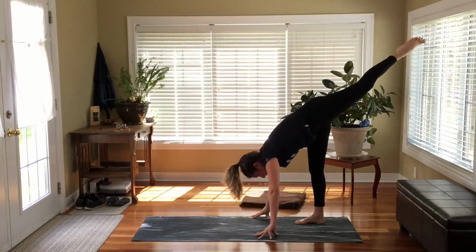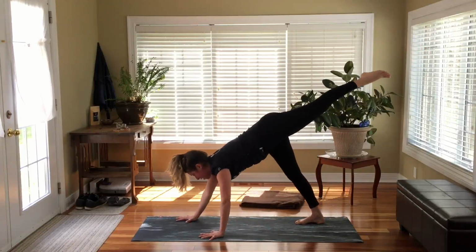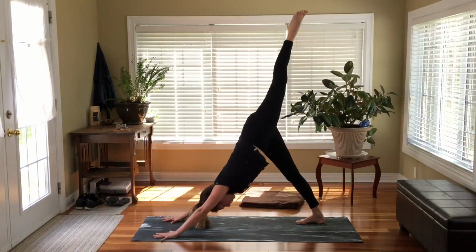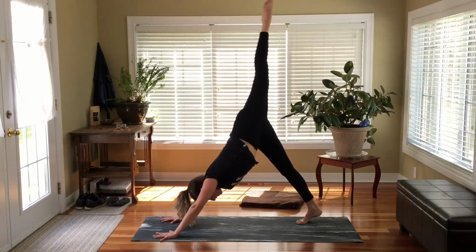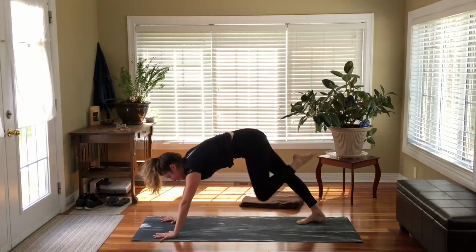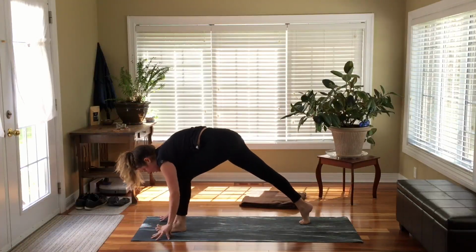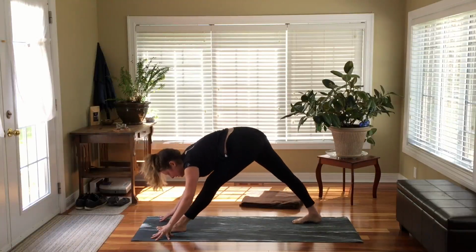Inhale, lift a little bit so you can walk your hands forward until you're in a three-legged dog. Left foot to the sky, head heavy between the arms. Inhale to the right toes, left leg a little higher. Exhale, step the left foot through between the hands. You're in your lunge here, inhale. Exhale, pyramid, straighten the legs, hips go back.